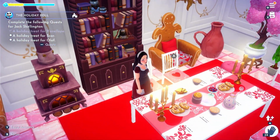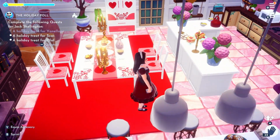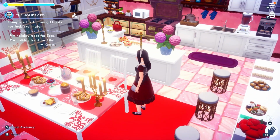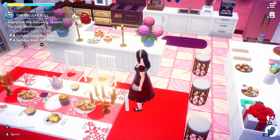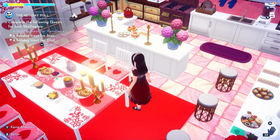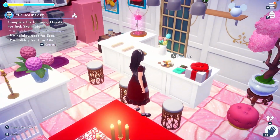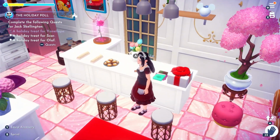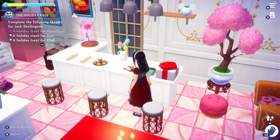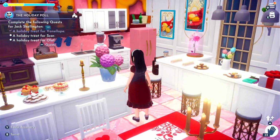So we have the main little dining table with all of our breakfast goodies on there. We have the little kettle with coffee in it. And then we also just have our jar of applesauce, you know, in case we want some on our crepes. And then we just have mochas, a couple of danishes. And then over here on our island, we have a little cheese platter. We have our Valentine's Day gift for our significant other. And then we just have some biscuit and some macaroons as part of the gifts as well.